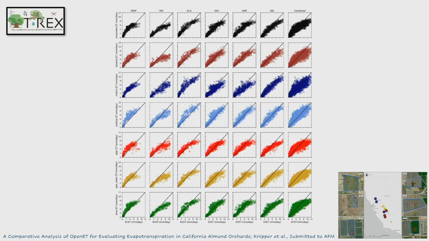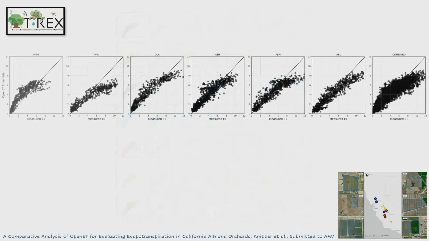For all models included in the OpenET framework, the ensemble is on the top in black, and then combined almond orchards is on the right axis there. And what we really find is there's not a huge difference between the models in OpenET, but rather between the almond orchards that are studied. So if we just focus in on the ensemble, again, what you find time and time again is when you go from the northern half of the Central Valley to the southern half of the valley, which would be going left to right here, you see those increases in ET rates, again, to be expected.